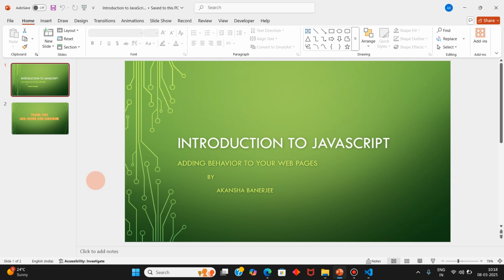Inline, where JavaScript code is added directly inside your HTML tag. Then internal, in which you use the script tag and add your JavaScript code inside it. It is best practice to add the script tag at the end of your body section, when your entire web page's HTML elements are rendered on your screen. And third is your external JavaScript file, which can be reused in multiple HTML web pages.